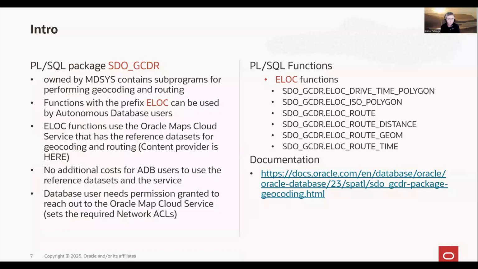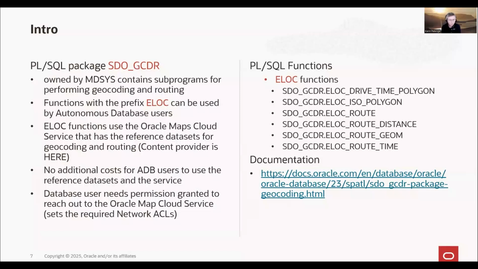And the content provider we use for those data sets is here. There are no additional costs for ADB users to use the reference data sets, and of course the service as well. Those are the indirect things, and the direct thing is that there are no additional costs related to using the SDO_GEOCODER package.